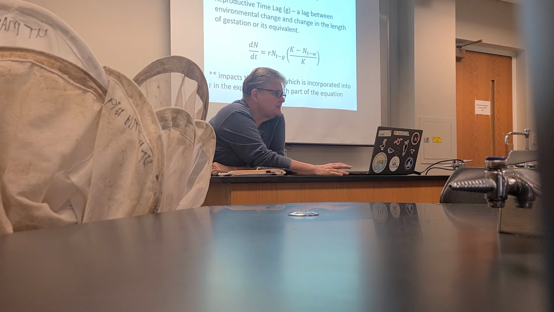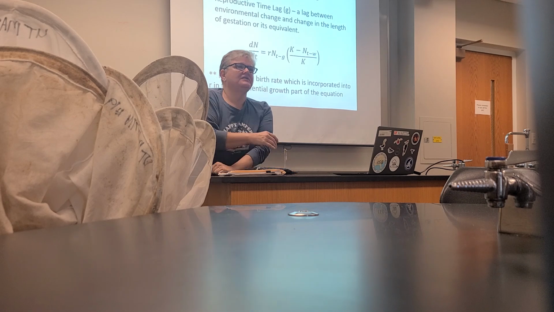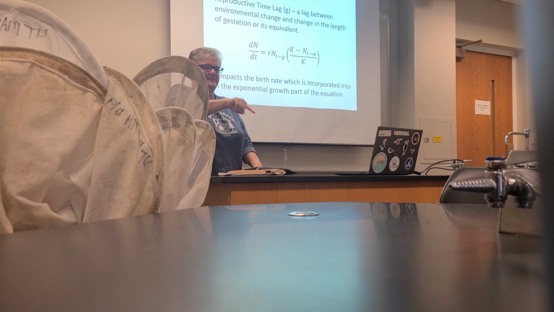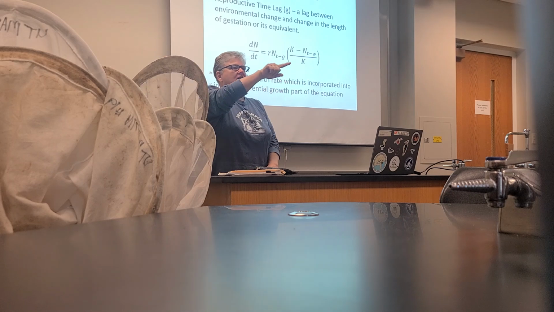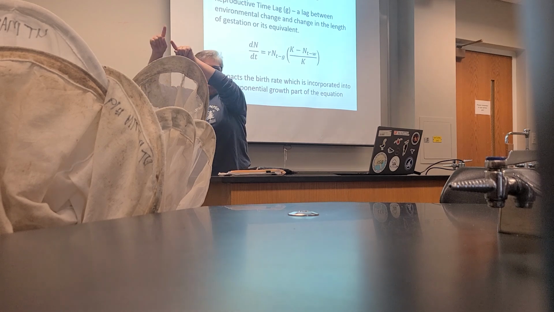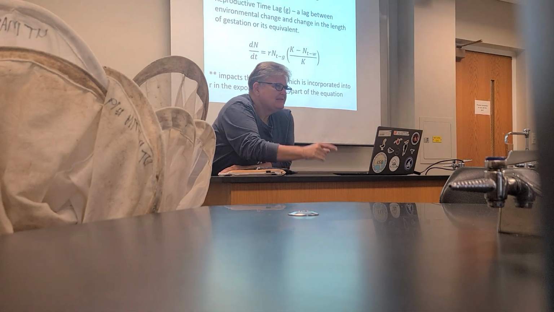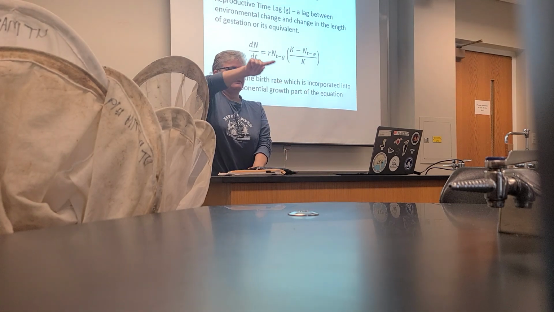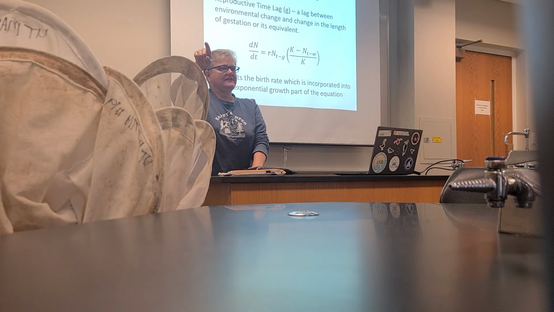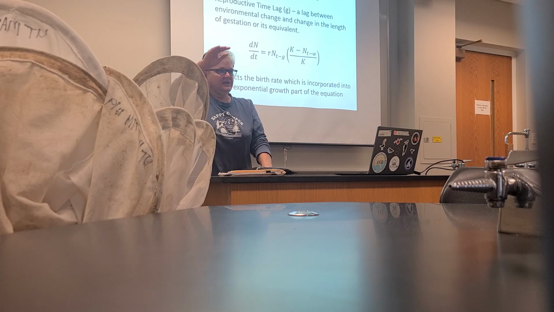Also notice we kind of talked about those lags. It's not like if you're working in a real life situation that you're going to do this every time, right? What I'm saying is we're already up here, and then the environment changes, so your K changes, and now you've got to adjust to it. And then your K changes back, and now you've got to adjust to it. And so the model is continuing to work past that initial S shape that we learn about in our model, right? Trying to get you to think past that, I guess. Because that's just how do you get to K. And then, like we said, most of the populations you're going to work with should be at K. All right?